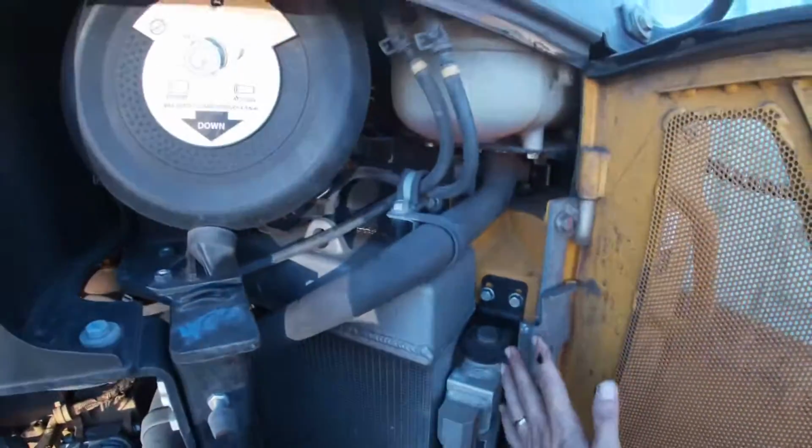Checking the other side of our filters. The air is going to be pulled through here towards the front.